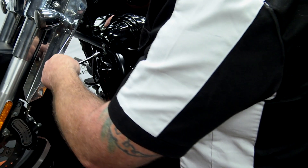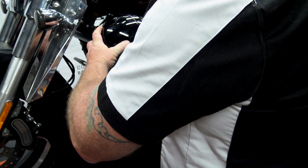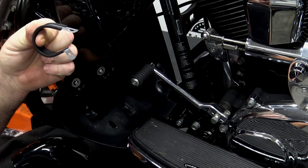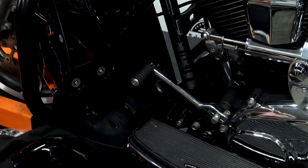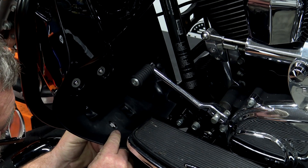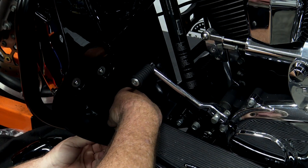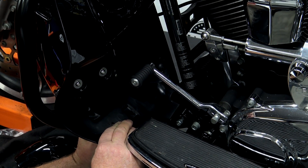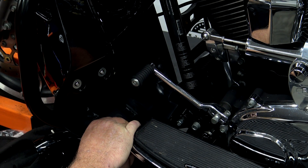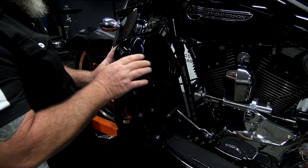Just kind of snug this down — we're not going to tighten it all the way. Test the back cap one more time. When we pull up here, we see all of our lines line up; the cap isn't pushed away from the lower, so we're in a good position. Now take the bottom clamp — it goes around the crash bar just like this, with rubber around it to protect the crash bar from scratching or marring. Slide it down even with the hole, take the bolt, the washer, and the rubber washer, run it through the hole through the top bracket, pull the bracket around up onto the bolt, and run a 10 millimeter nut onto the bottom. We now have this snug and these two snug. We did have to move this around just a little bit, so go ahead and test fit the cap one more time.